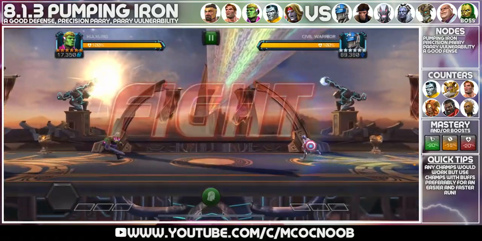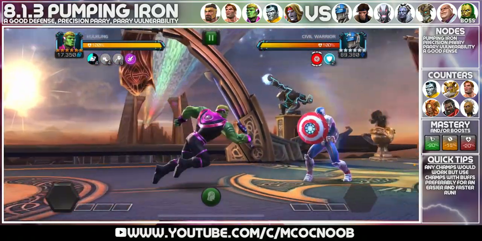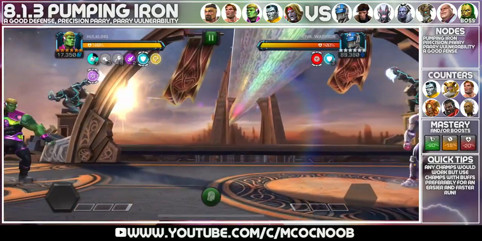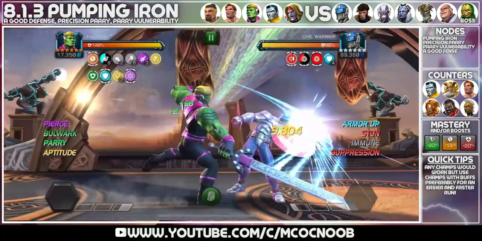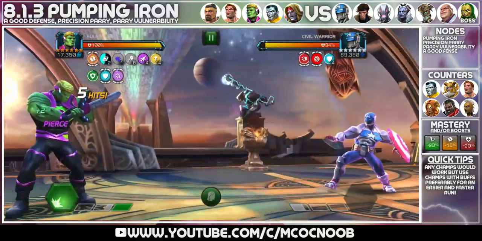Now the first fight is going to be against a Civil Warrior. I'm going to use a Hulkling here. So all in all, I just need three buffs on myself, then I can attack and I will start doing damage. Now the good thing about Hulkling is that he will get unblockable as well, so I will have easy access to go in and throw any specials or hit him.